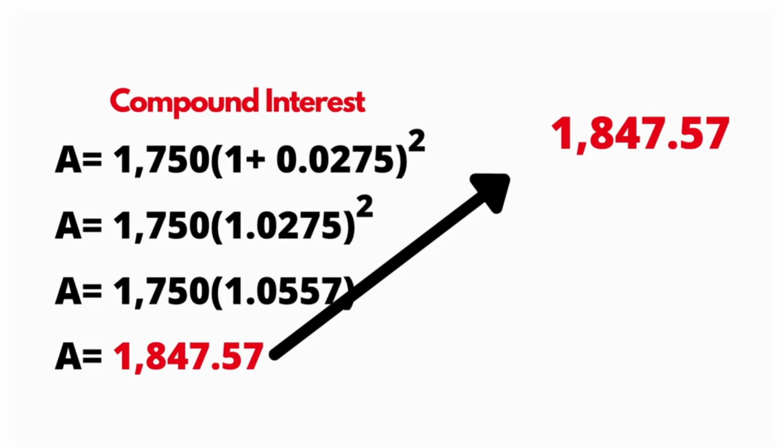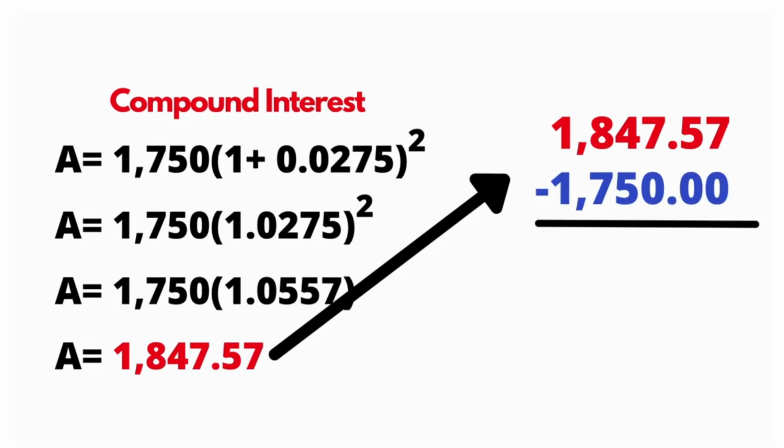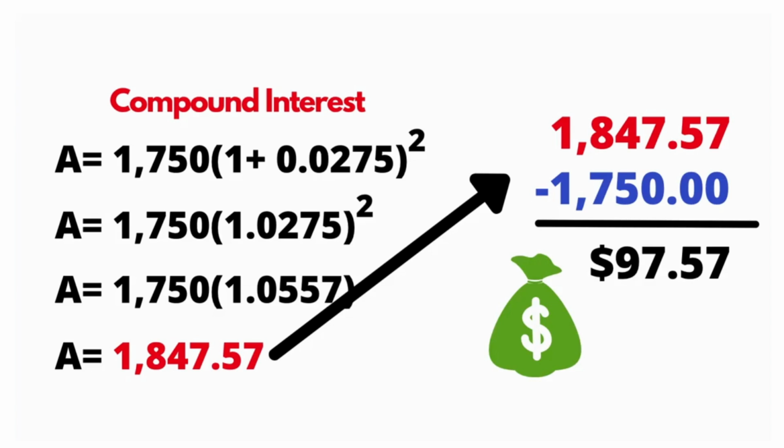After we have all of that, we have to figure out the difference in the interest. And this is where it's a little tricky on this question. That's our amount of money plus our principal. So in order to find what the interest was, we actually have to subtract our principal from that to get our interest, which is probably the reason why this is a really difficult question for 8th graders, because that one extra step, you really have to know what you're doing. We subtract those out, and we get $97.57.